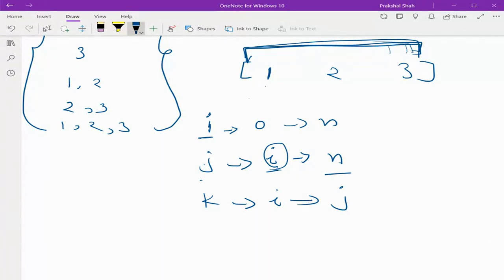So if I have 1 2 3, I'll initiate my loop with 0 to n, my j loop with I to n, and my k loop with I to j, and I'll print whatever value is inside k. Will it work, people? Intentionally, or not intentionally, I was trying to give you the hint, but I told you the solution.